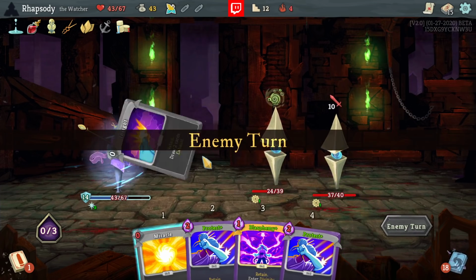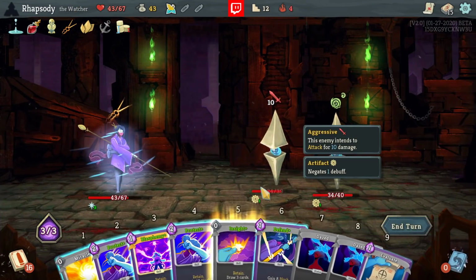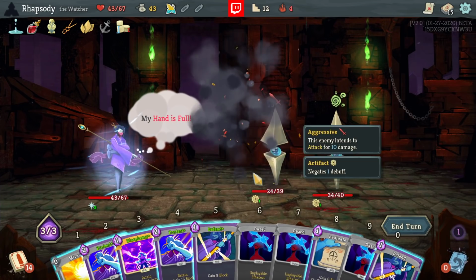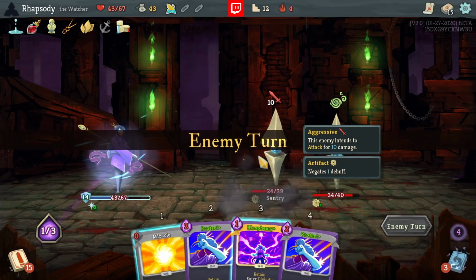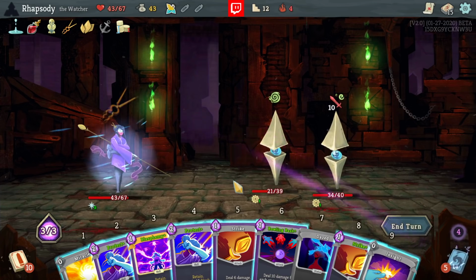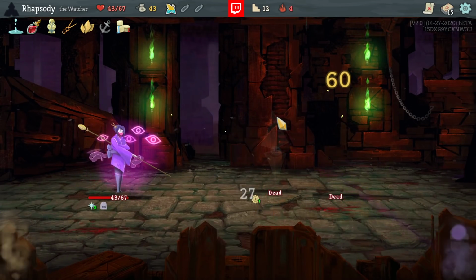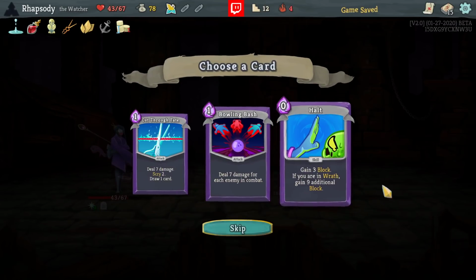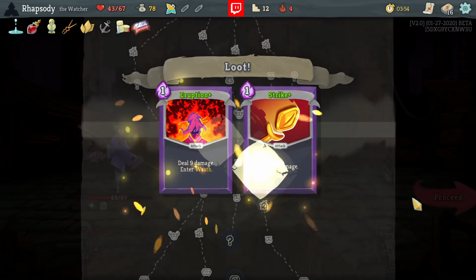And Strike, Evaluate, just set up for future turns. Having a Protect in hand every turn here basically makes it impossible to damage me. That's me, Bowling Bash, Strike. Lovely. Whetstone, upon pickup, upgrade random attacks. Another Bowling Bash? I mean, I'll take it.